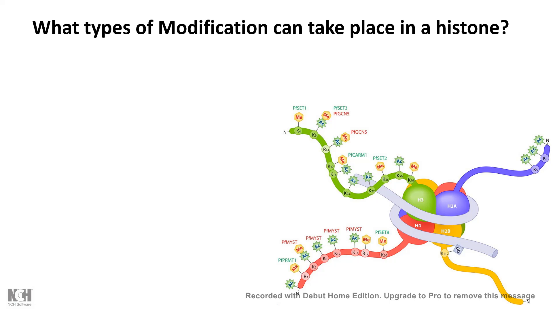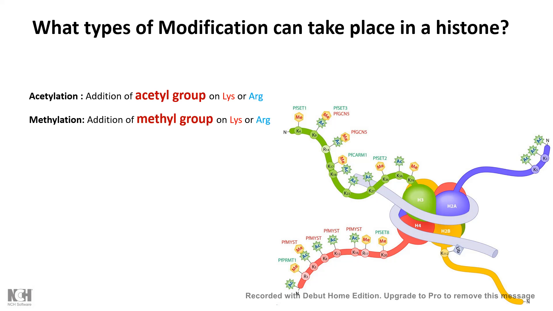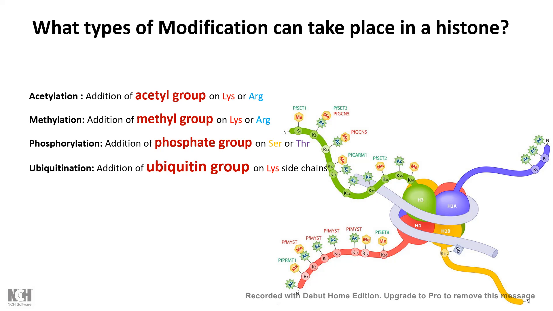Among these, the most frequent is acetylation — the addition of an acetyl group onto lysine or arginine residues on the N-terminal tail. Methylation means addition of a methyl group onto lysine or arginine residues. Phosphorylation is another common modification that takes place mostly on serine or threonine residues. Other modifications include ubiquitinylation, where a ubiquitin group is added to a lysine, and ADP-ribosylation, where an ADP-ribosyl group is added to the histone tail.